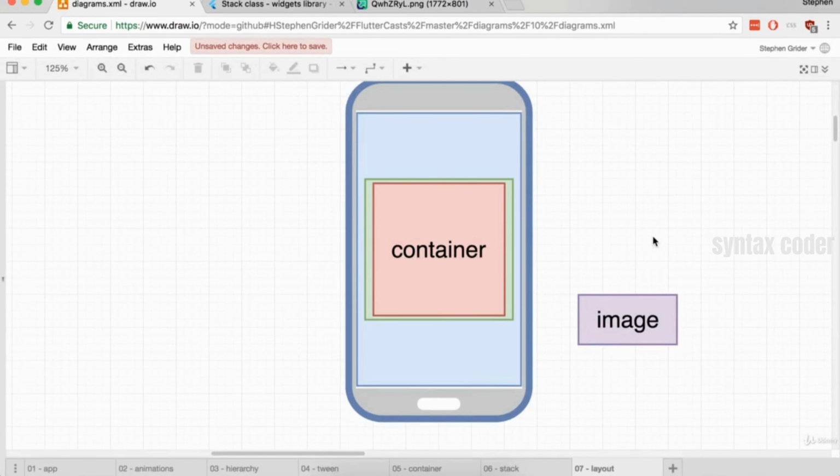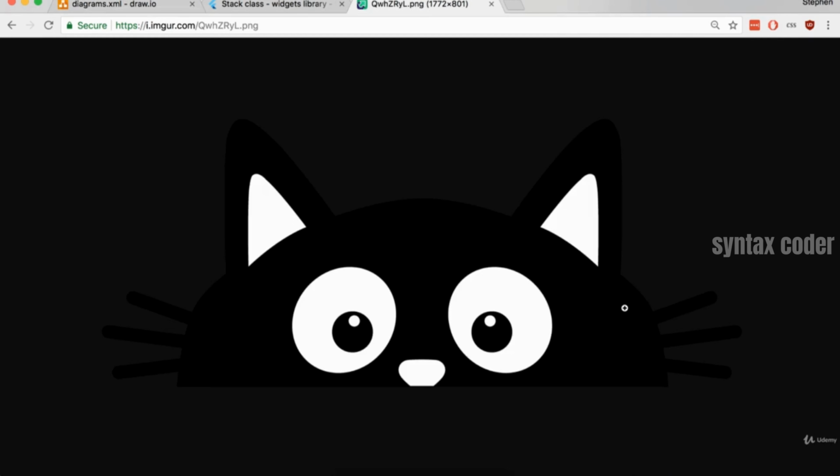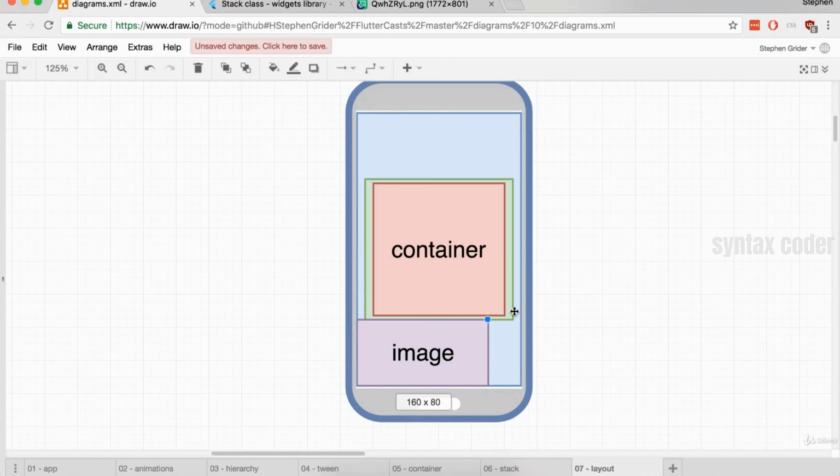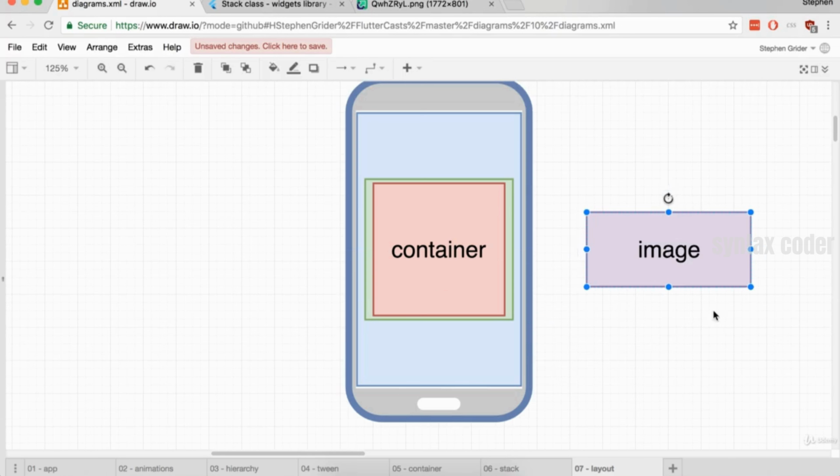When an image shows up on our device, it's going to try to fill up either the entire width or the entire height, whichever dimension is greater of the image. So in our case, we're working with an image that is very wide. So the image is going to try to span the entire width of the screen. And so we can imagine that the ultimate width of the image is going to be something like that right there. Like this is the size of the image that we're trying to show.